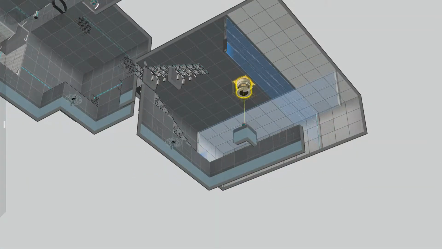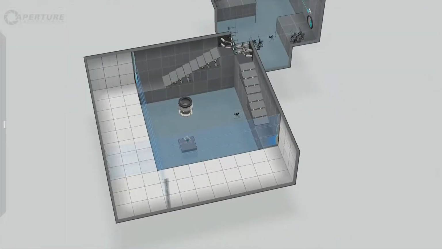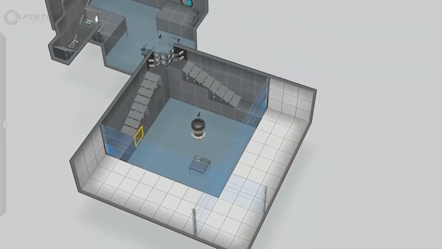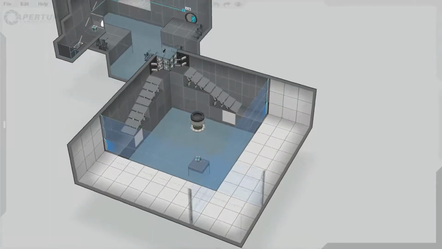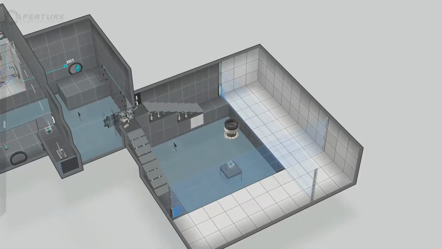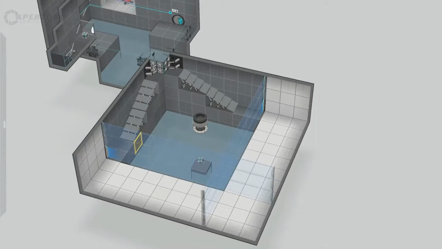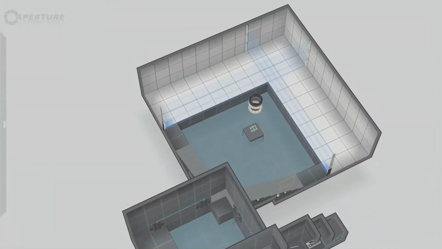Hang on. Just have to do this slightly differently, because otherwise someone will drop it in the goo by accident. That's not the wrong button, that's the wrong button. Right, there we go. Actually, that's probably just a pain to get to over there. We put it on these walls here.